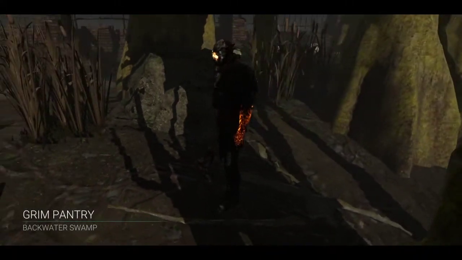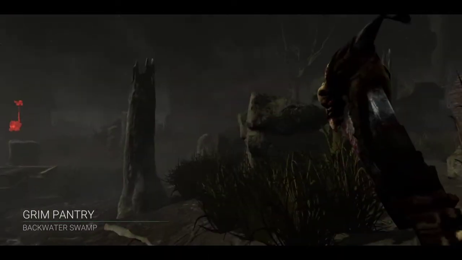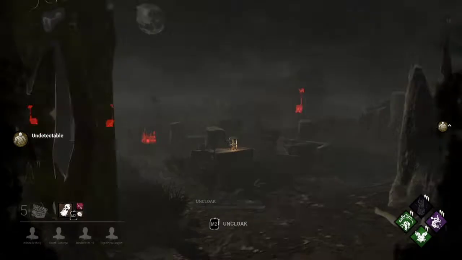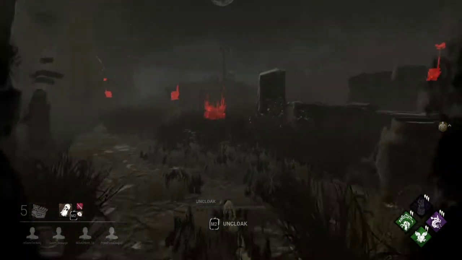Okay, this is a match I recorded the other day. I wasn't feeling like streaming, but I wanted to test some things out. So this is a Wraith build. I'm using the Costcone Clapper and the Ghost add-on.